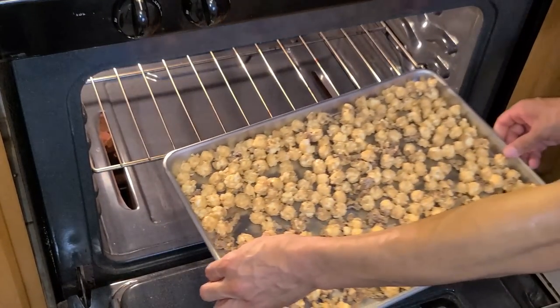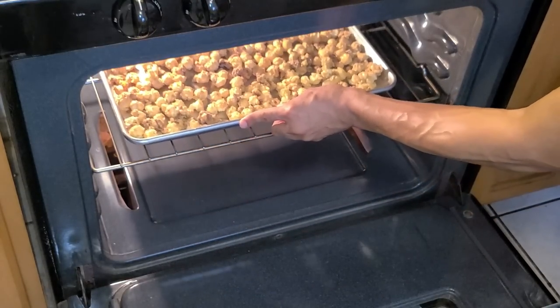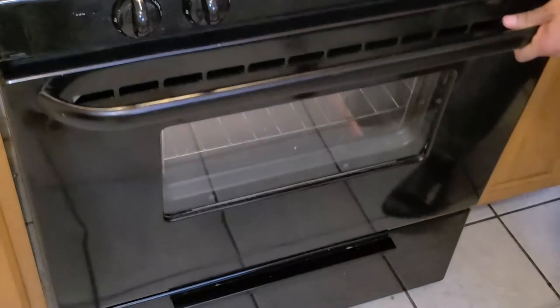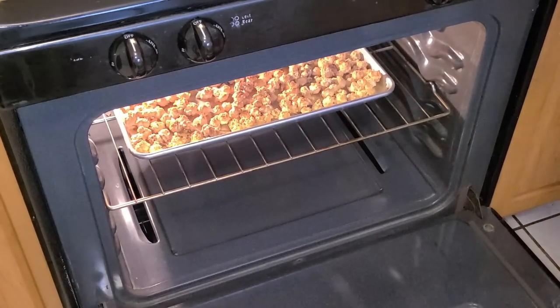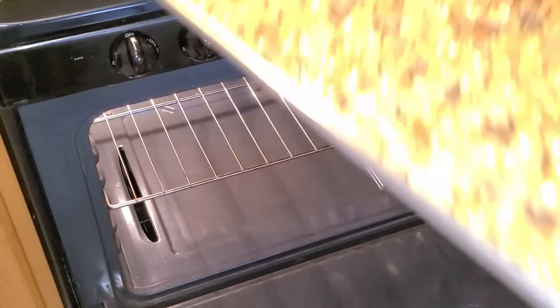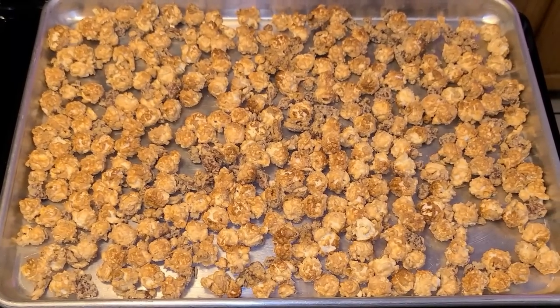Now I'm gonna go ahead and place this into a preheated 350 degree oven on the middle rack, and I'm gonna bake this for 5 minutes. All right, it's been about 5 minutes now. Now we're gonna go ahead and remove our popcorn out of the oven. Now you're gonna let this cool off for about 1 minute.